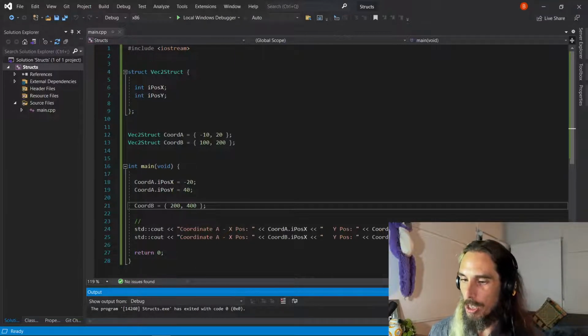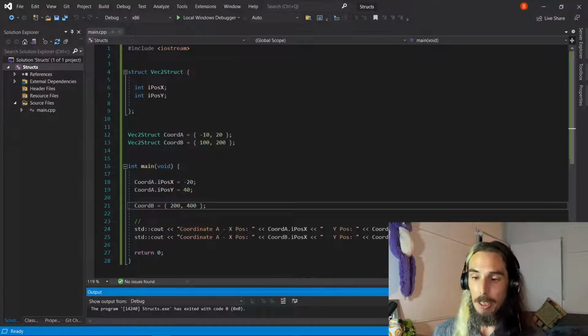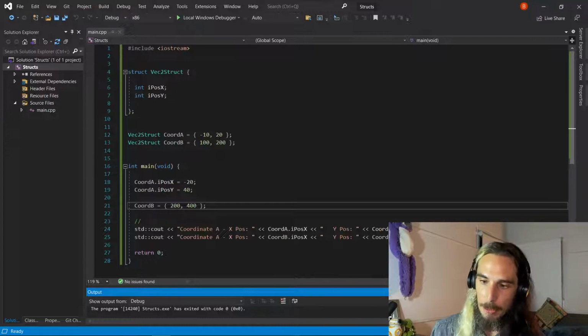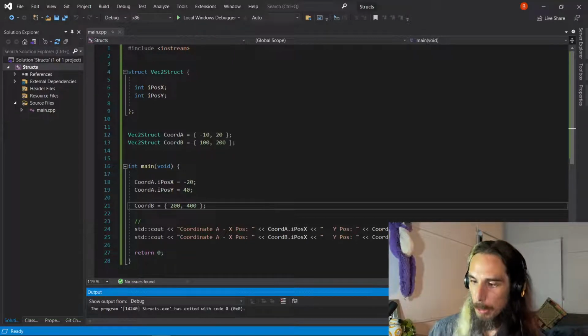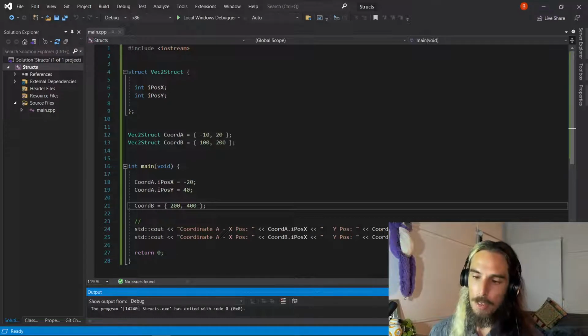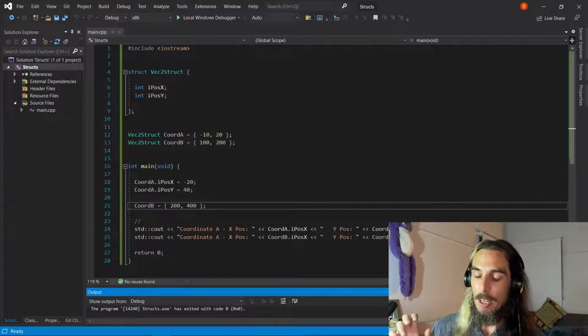So with a structure, I generally will treat that just as a container to store data, whereas a class is something that I will generally go for if it's something that needs to contain functionality. Similar to if you've seen some of the drivers that we've written in some of our STM32 videos, I'll typically use a structure to store a set of data that we might use to initialize a driver.